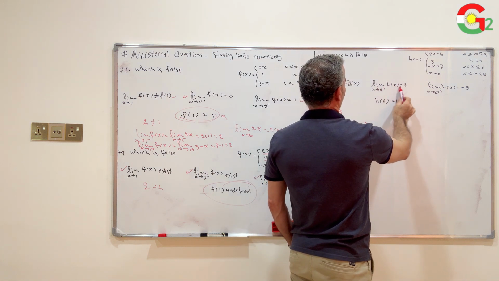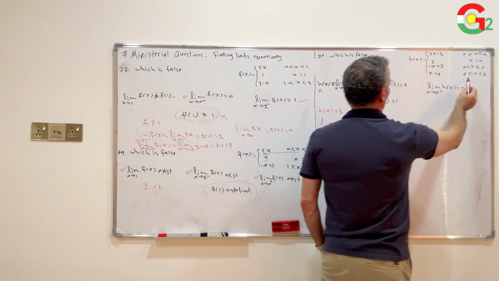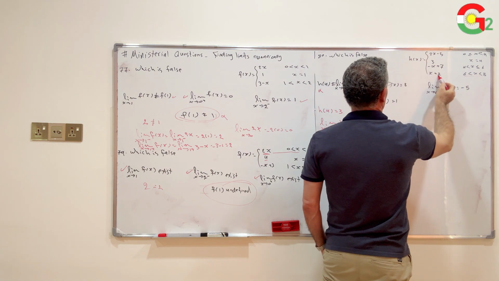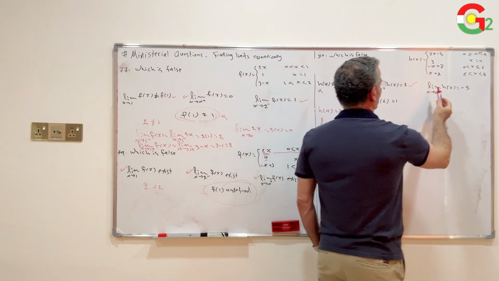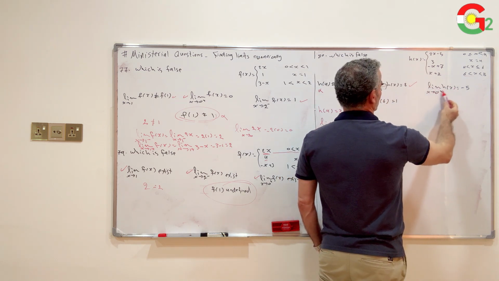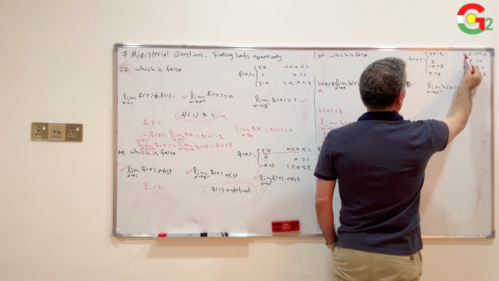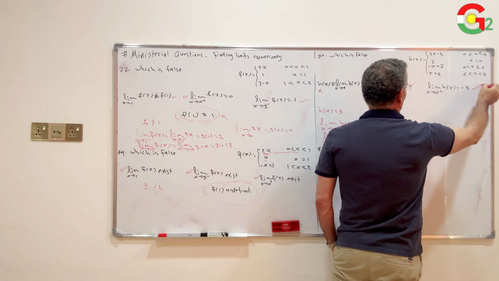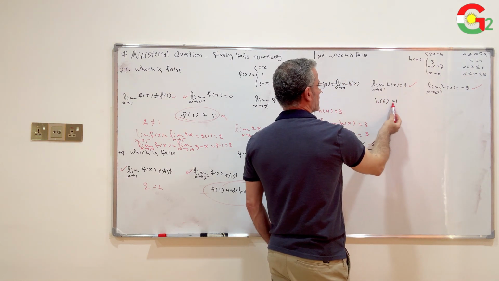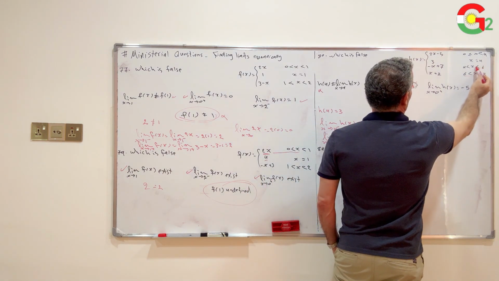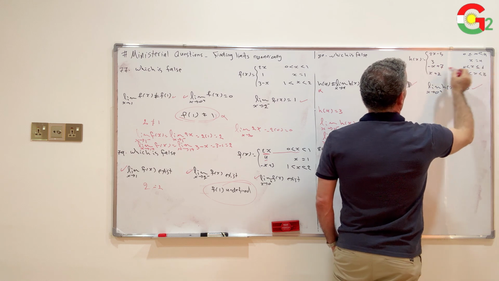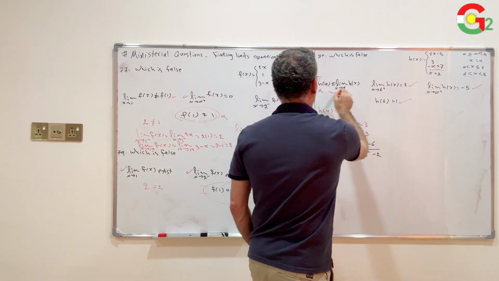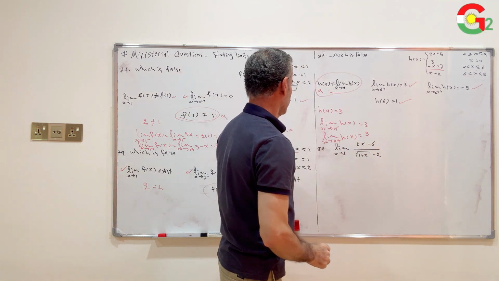Limit h of x when x approaches 6 from right. 6 from right means when x is greater than 6: 6 plus 2 is 8, it is true. Limit h of x when x approaches 0 from right, when x is greater than 0: 2 times 0, 0 minus 5, it is minus 5, it is true. h of 6 is 1. 6 belongs to this interval, then I substitute here: negative 6 plus 7 is 1, it's also true. The right choice is A.